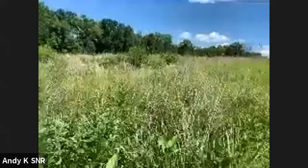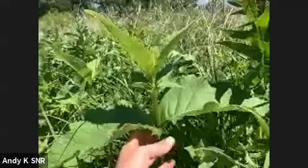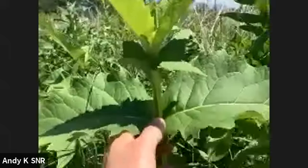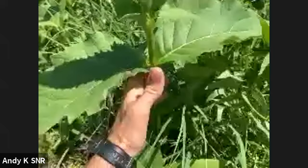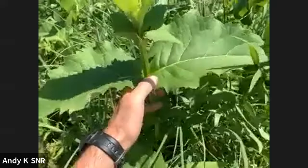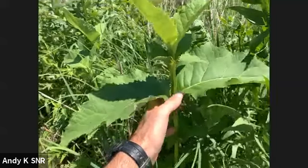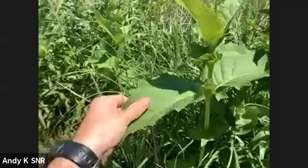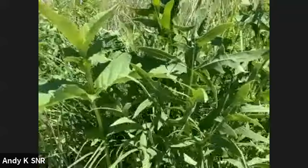Yep. And then in the prairie, we have a family of silphium plants. So here we have cup plant. This is a member of the silphium family. It's called cup plant because the leaves are clasping around the stem. So when it rains, water gets stuck in these cups, and animals like to hang out in here, snails, but I've also seen little frogs. So this is one member of the silphium family. It has a very sandpapery leaf, and right next to it is its cousin.